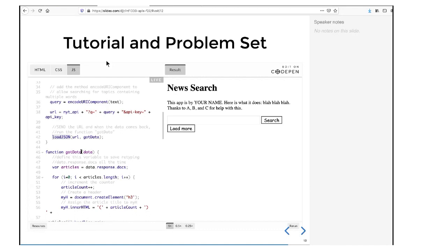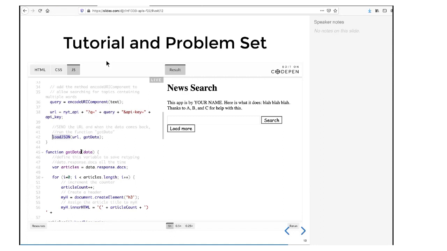It's a library where they've taken a whole bunch of the complexity of doing graphics, SVG graphics, and graphics on a canvas in HTML5, and made that much easier by packaging it all in some commands that make sense. One of them is this load JSON function that we're using here.